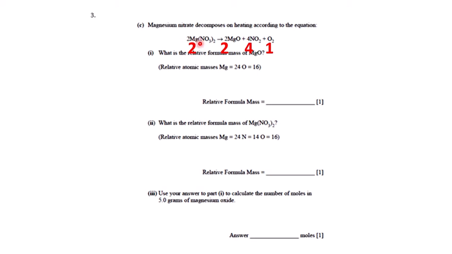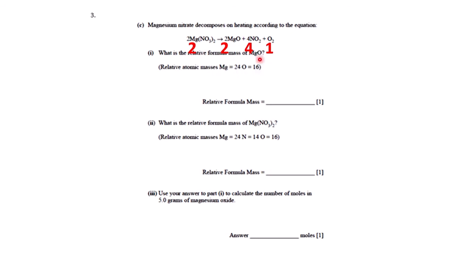So with the equation, remember the first thing is look at that ratio. So every 2 magnesium nitrate will produce 2 magnesium oxide, 4 nitrogen dioxide, 4 NO2s, and 1 O2. Now, we're going to see later on in the question, it's this ratio here, the 2 to 2 ratio, that we need for this question. So 2 to 2 simplifies down to 1 to 1. Okay, so the question guides us through.